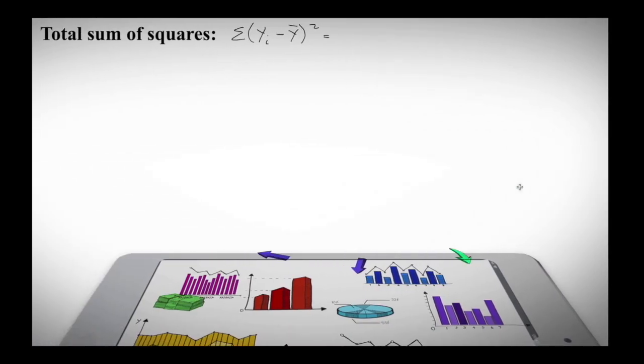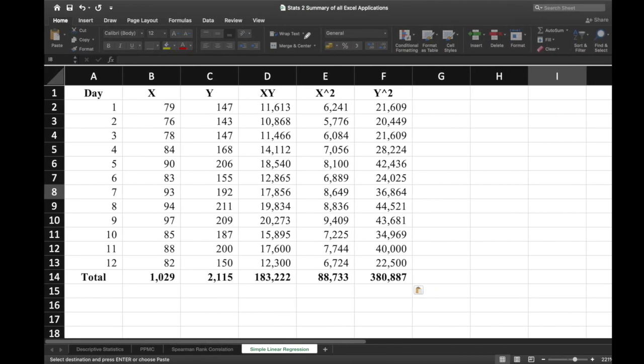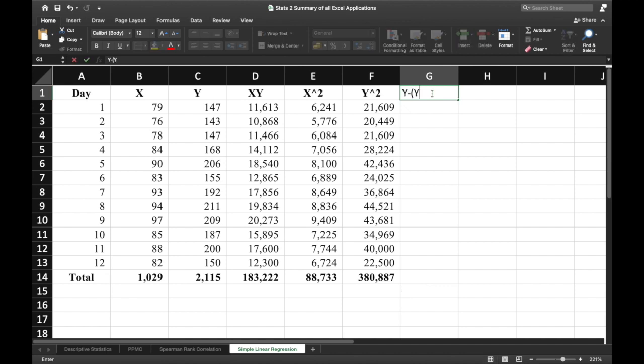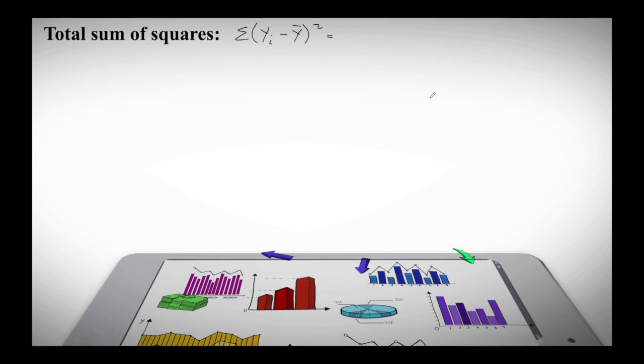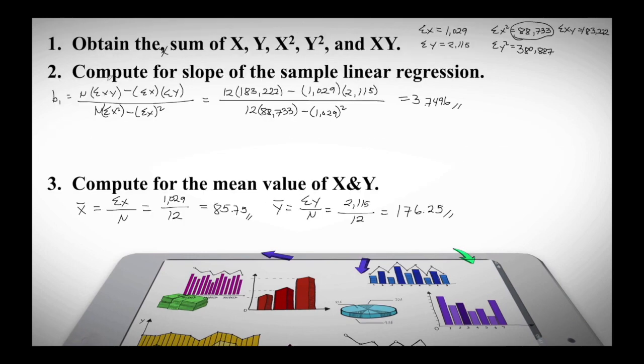Ang goal po natin, ulitin ko, makuha yung y sub i minus y bar. Okay? So, since we already have the value for y, ang next natin is y minus y bar. Let's have y bar na lang dyan. Y minus y bar. Ano yung y bar? Balikan natin. Na-solve na natin yan kanina eh. Ay, gumamit na nga tayo. Y bar. Nasaan siya? Ito po.